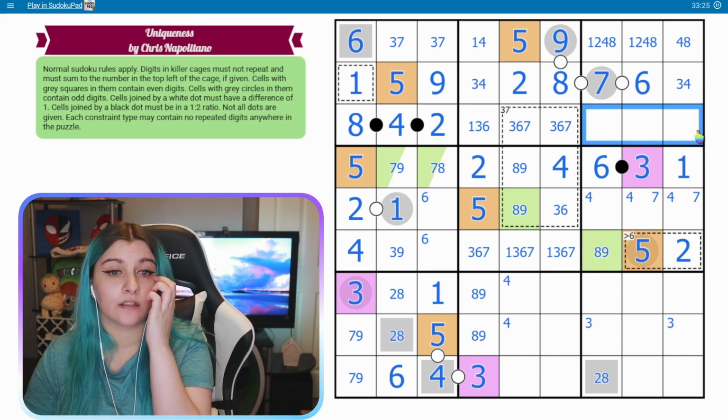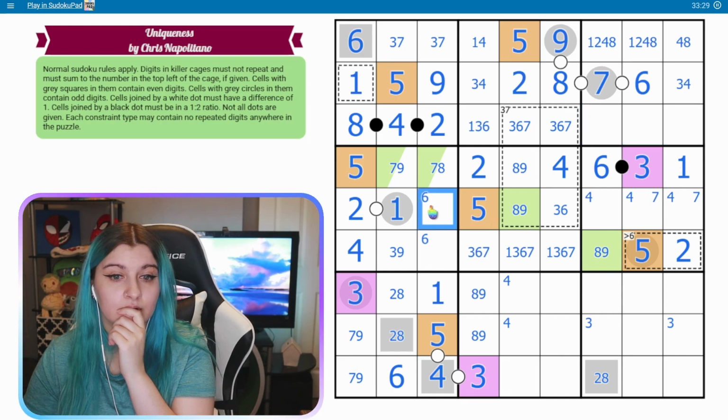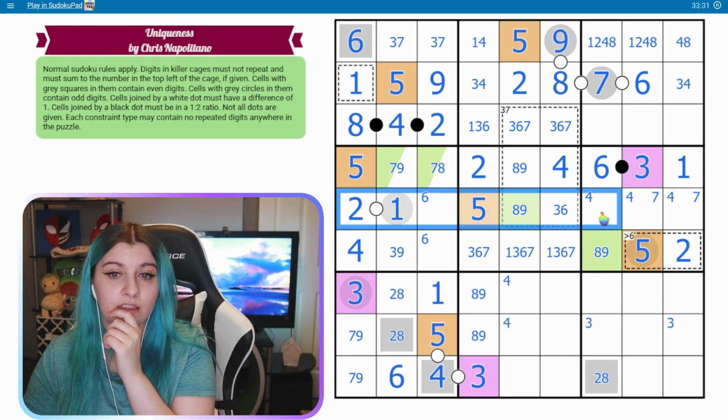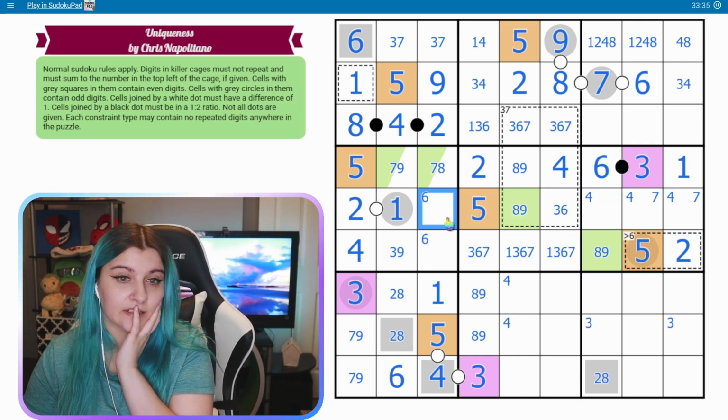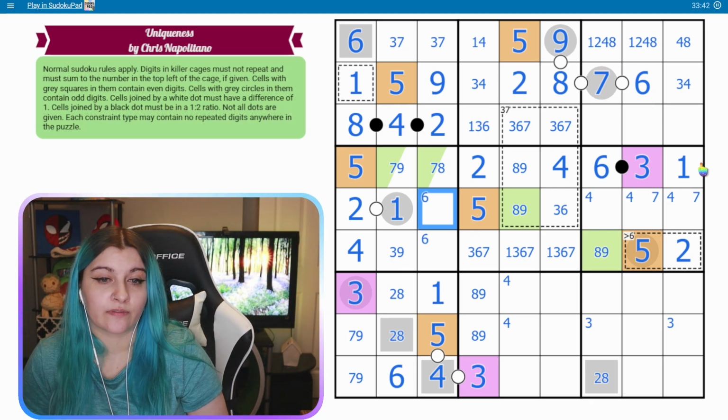Okay. Dang. Is there anything in this row that I need that can't go here? Because of these, maybe. Like this can't be a 145, a 1, 2, 4, 5, 9.